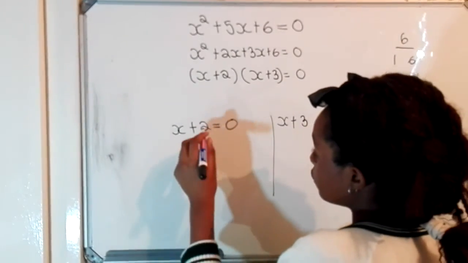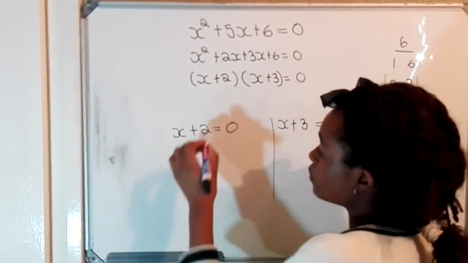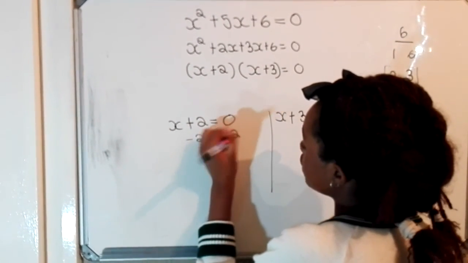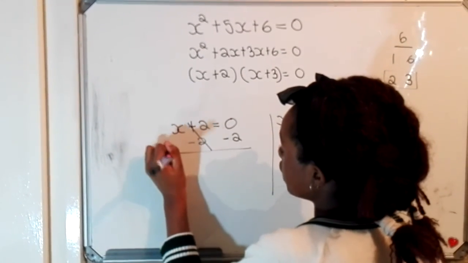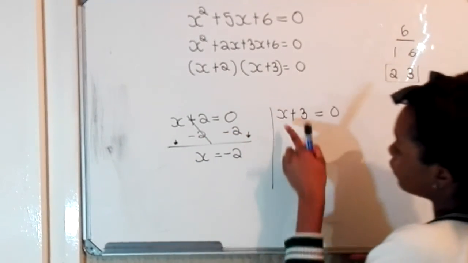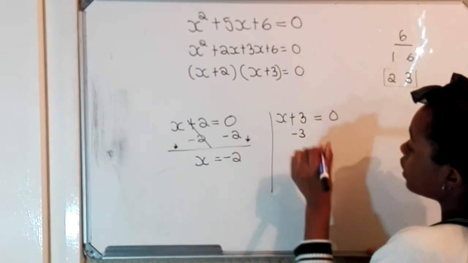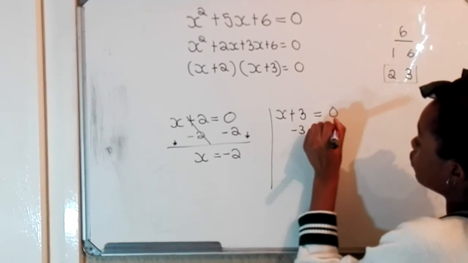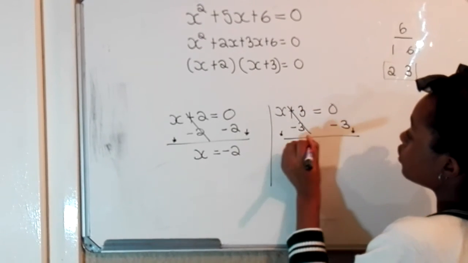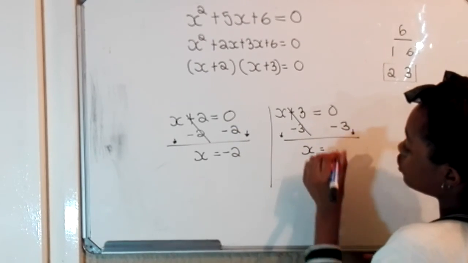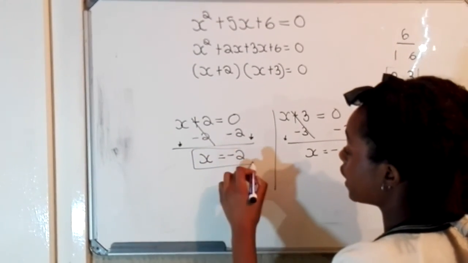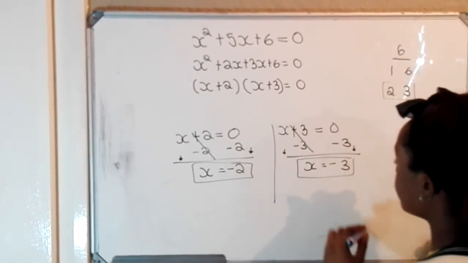Okay, so now we can do this as a normal equation. The opposite of plus is minus, so subtract 2. Whatever you do on this side, do on this side as well. We'll subtract 2 on this side. The 2's will cancel, bring down x and bring down this over here. So we'll have x is equal to negative 2, okay? Now we move on to this side. We subtract 3 because the opposite of plus is minus. Whatever we do on this side, we do on this side as well. Subtract 3. The 3's will cancel, bring down the x and bring everything else down. We're left with x is equal to 0 minus 3, which is just going to give us an answer of negative 3, okay? These are the two values of x in this equation, okay?